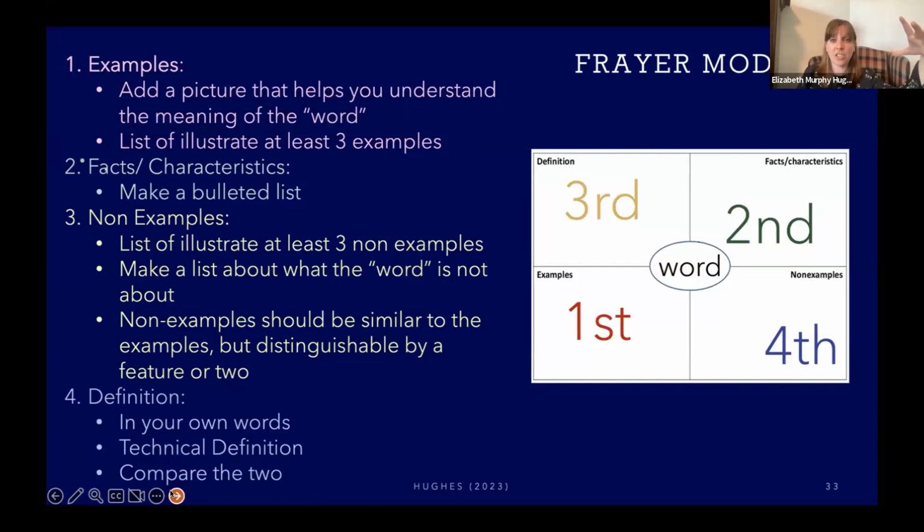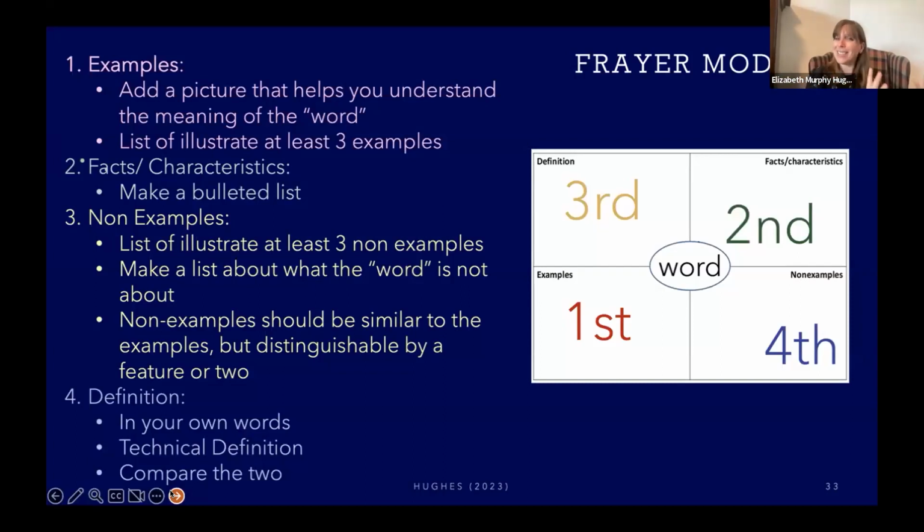If you start with the definition, especially the book definition, you are going to lose most students. That is not the easiest access point. Sharing examples or facts or characteristics is the easiest point for students to access this information. It's the easiest information to add and get correct for all students. So we're taking little steps into this. You start with the examples, the easiest access point.